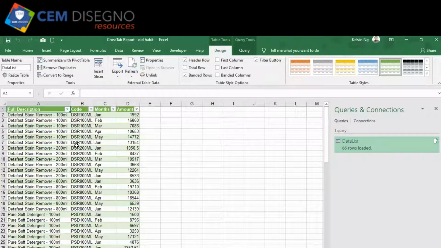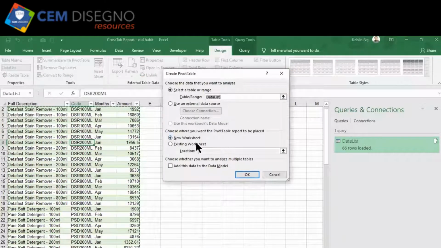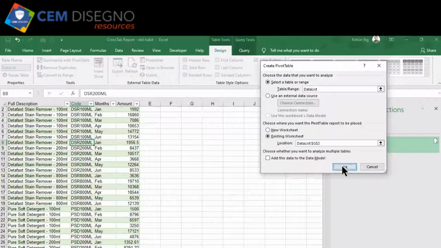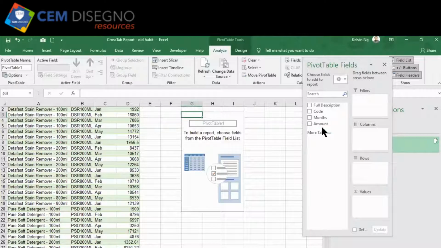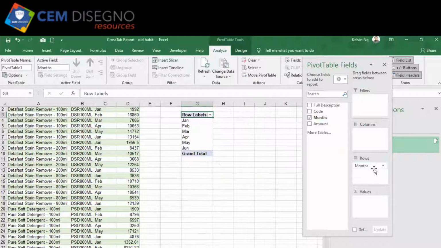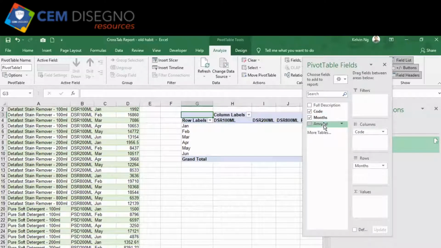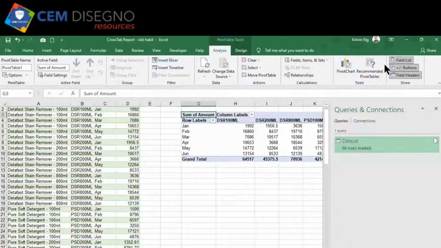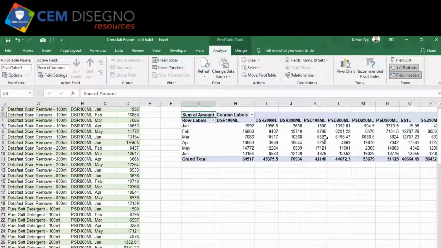Now, once I have this, I can generate something called a pivot table. Let me just put a pivot table to the existing table now. Just going to give you some example why I'm preaching this mindset thing. I'm going to click here. So I'm going to take the months and I put it into the row. Then I will put the description. No, maybe not description. I just put a code at the column. Then I'll put the amount in the value. So that's what I am planning to have now. So these are all the products, and I have my data up to June.